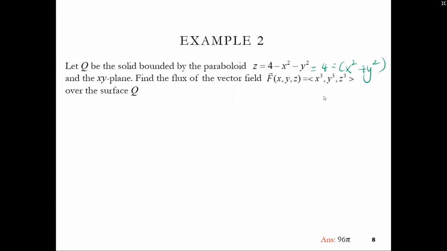If your A is negative, which is less than 0, your graph should be concave downward. So your parabola also should be concave downward like this. And 4 here is basically the intercept at z, where this point should be (0, 0, 4). When x and y are 0, your z should be 4.